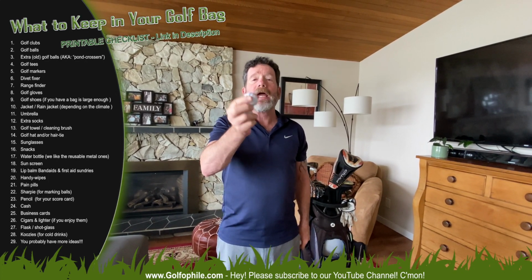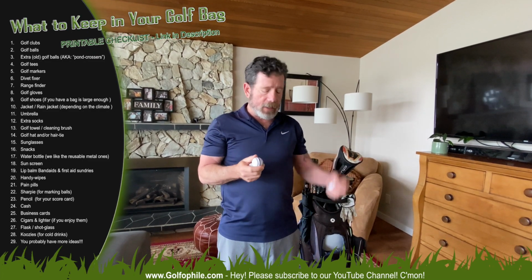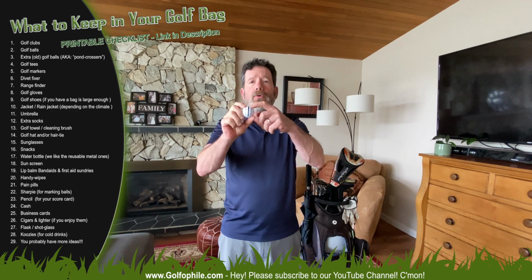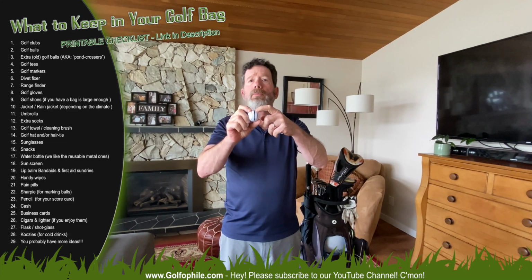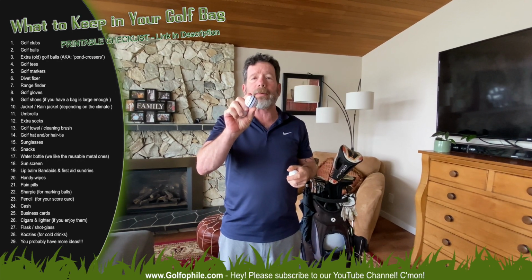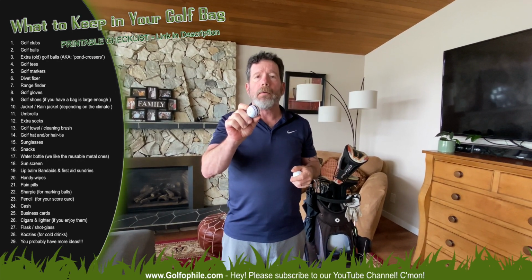Look how easy it is. It's almost like the Callaway ones that they have that are blue. What are they? Blue and red stripes on the Callaway balls. It's the same kind of thing. Yeah, it's kind of your unique stamp.